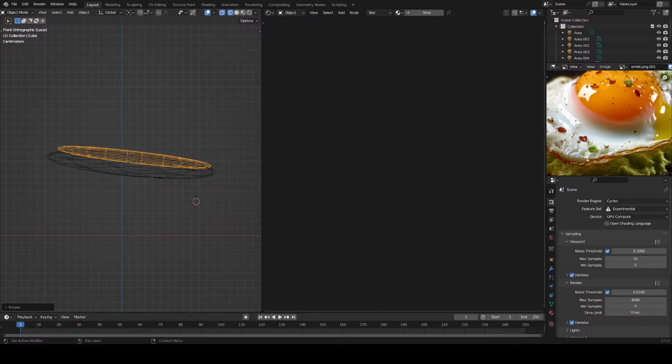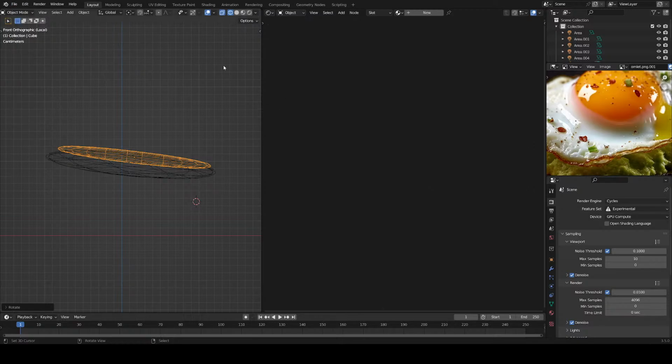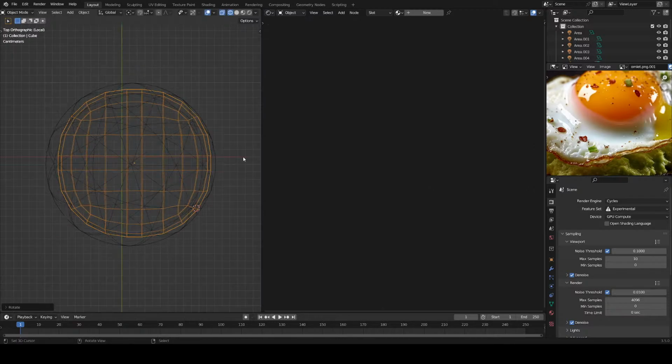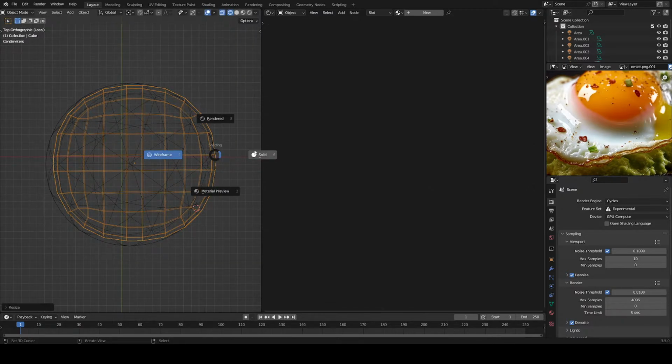Actually, no. If you have a backup enabled for Blender, it does. From here, you can recover last session, or you have auto save copies. This omelette file was saved at 22:43, so 3 minutes ago. So you have a backup, and these few auto versions. You can increase the number of backups. So don't worry, your work is safe. I mean, you just need to be a bit careful.